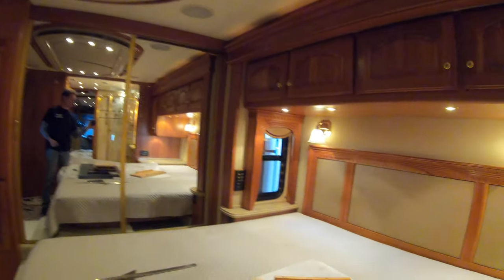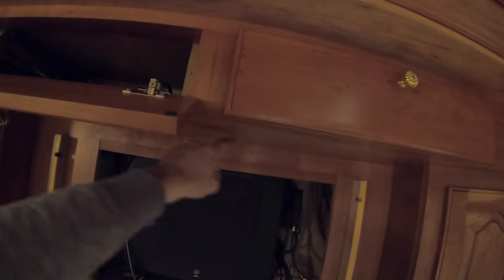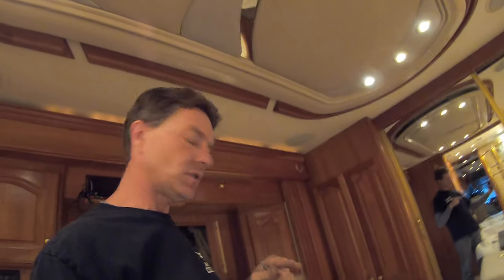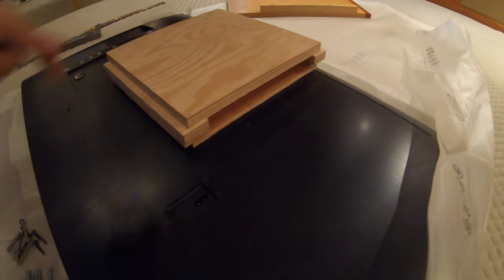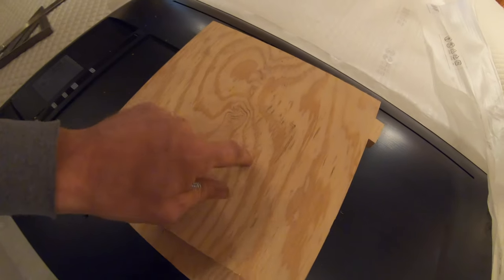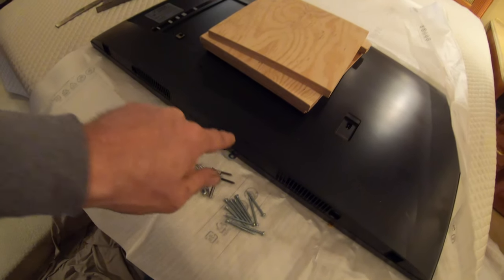Just dropped a washer. So this is the factory TV bracket — to get it out, use a long screw. Pull these out across the very top, right below the audio/video equipment. You could just screw the TV straight to this, but the TV is shallower than the last application, which would therefore make the TV sit back like this — not flush with the opening. So we'll make a couple of spacer boards, screw the spacer board to the back of the TV, screw this bracket on after, then screw that piece to here. Makes all the numbers exactly the same and then your TV sits flush.